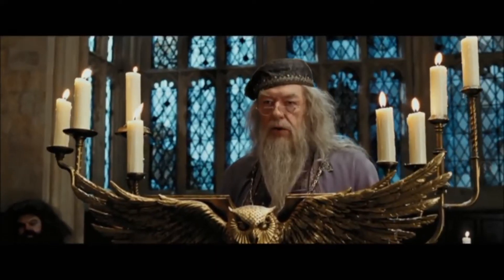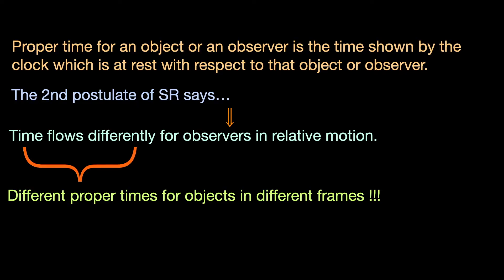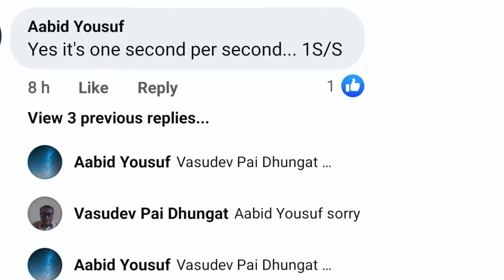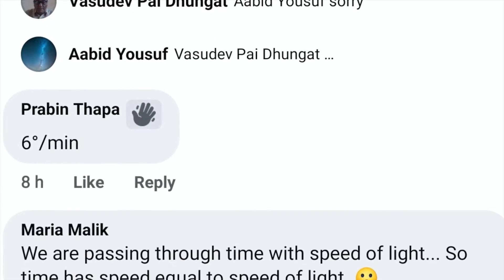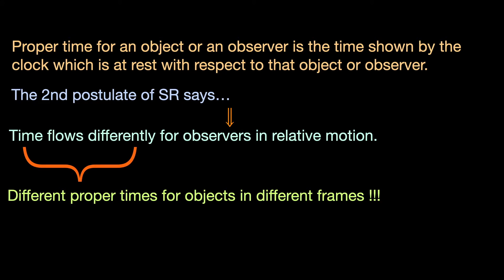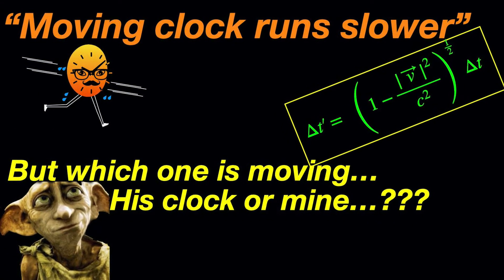Now, a word of caution. Often, people confuse phrases like time flows or time speeds up or slows down and visualize time as an object flowing from here to there and run into all sorts of conceptual mess. For example, I have seen people discuss what would happen if time flows faster than light itself, which is a totally meaningless question. So please do not go that way. What this statement actually means is clocks in different reference frames tick at different rates showing different proper time intervals between the same pair of events. This we have discussed in an earlier video on time dilation. Check out the card above if you like.